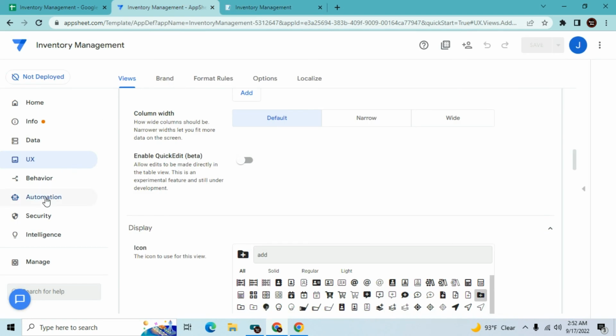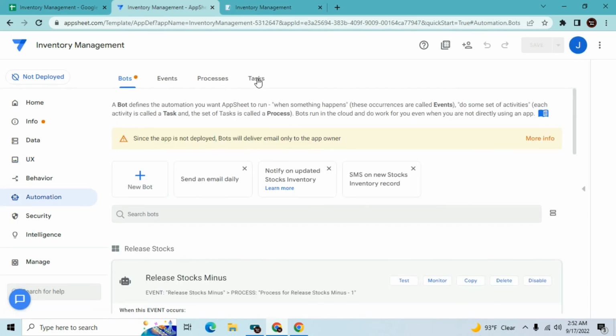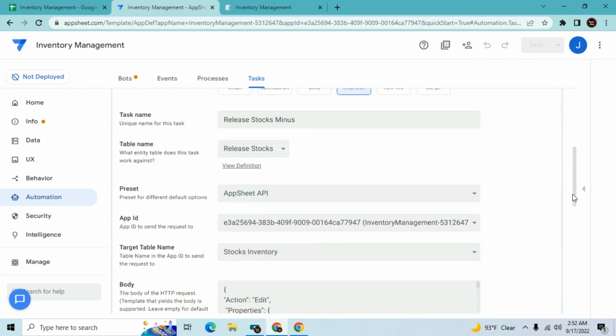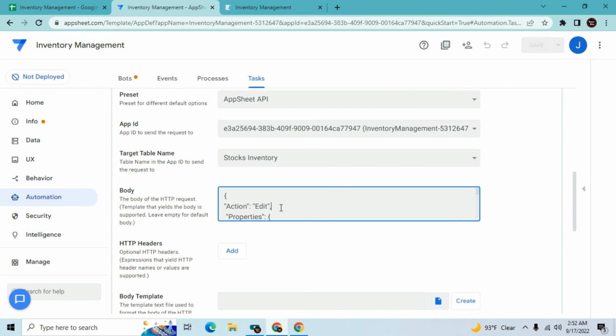So what you're gonna do, you go to automation again and go to task. You can copy the same body here that you created earlier. Just wait, we will copy it and then just replace some of the columns.